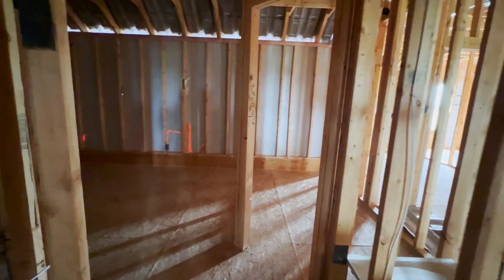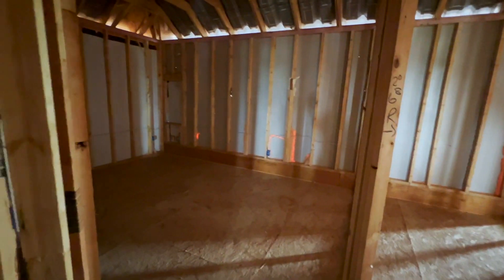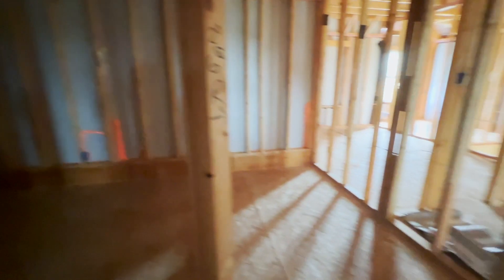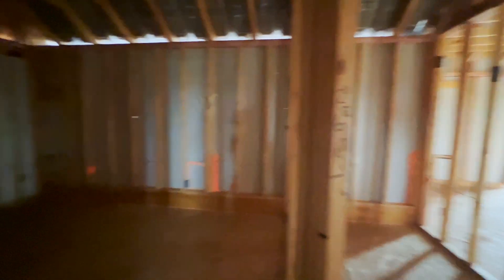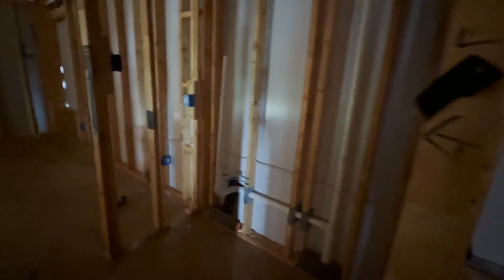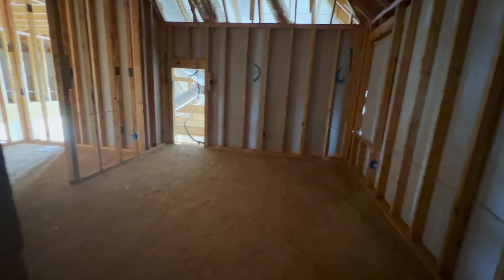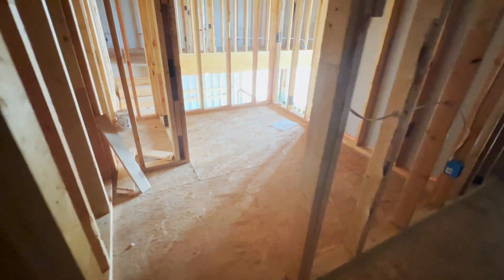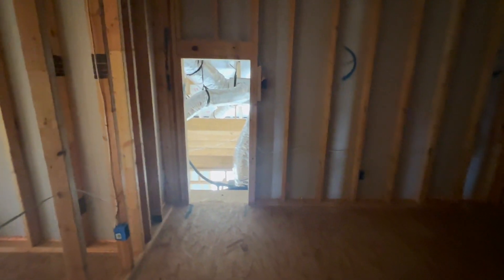Actually, I misspoke — this is an upgraded plan. The base plan of the Cornell has four beds; this one has five. Here's secondary bedroom three — another huge bedroom with another huge closet. And then this has a Jack and Jill bath between this room and the next. Both bedrooms come in here and share one vanity and one sink, and then here's the water closet and tub and shower. And here's the final bedroom with another massive closet.